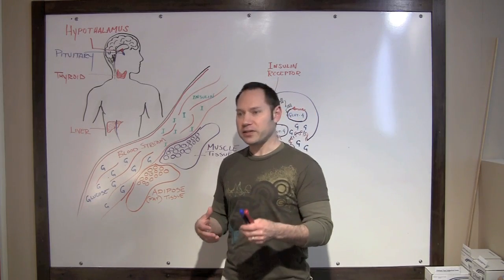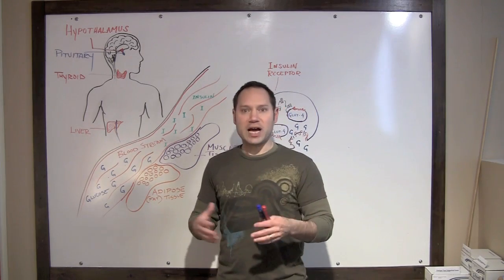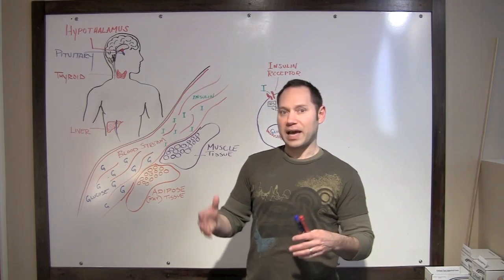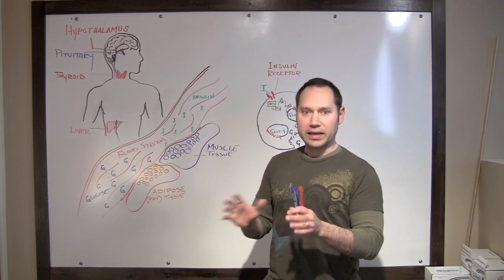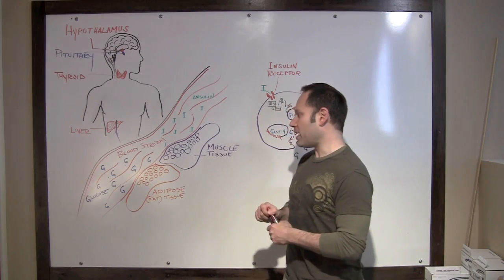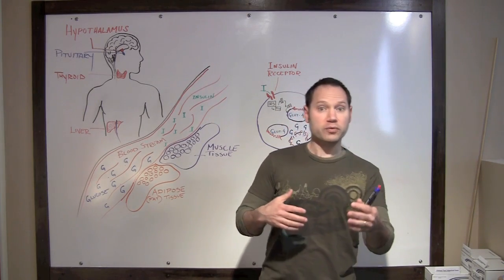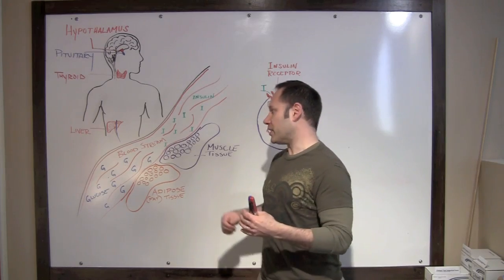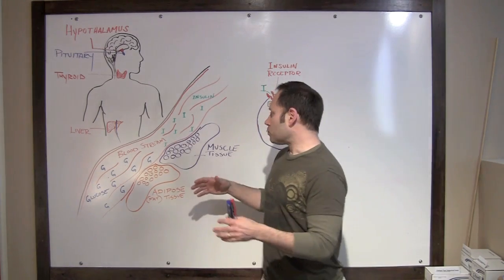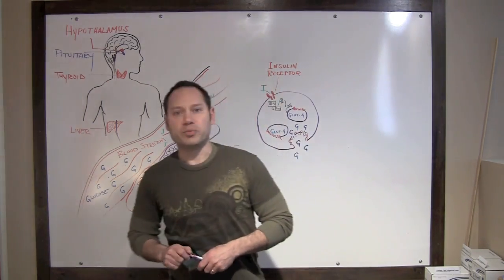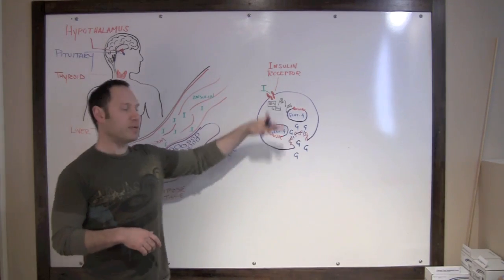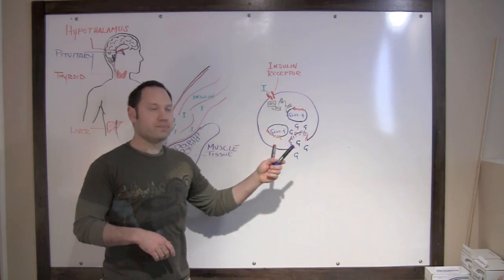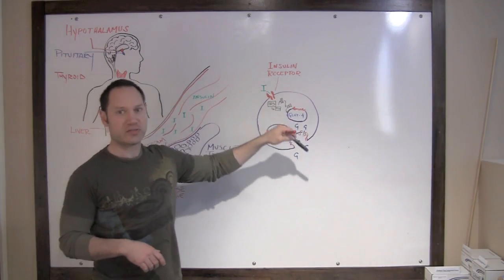Just to put things in perspective, at any given time, a healthy or normal amount of glucose to have in your bloodstream is about a teaspoon, and so the body works really hard to try and keep that in that range, that healthy range. If it goes too far above that, it could actually be toxic. So your pancreas produces insulin, trying to get that out of the bloodstream and into cells.